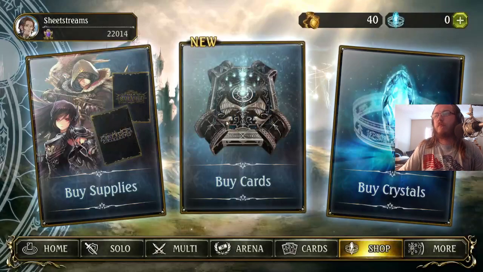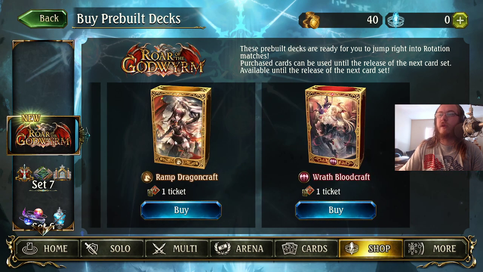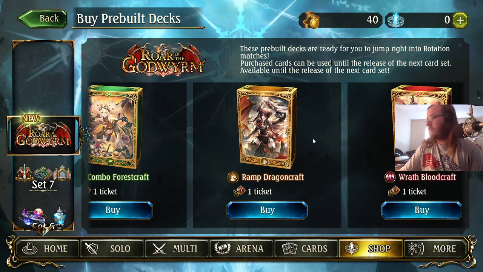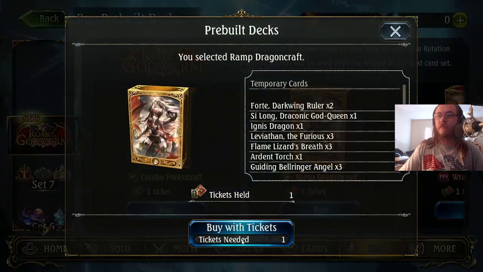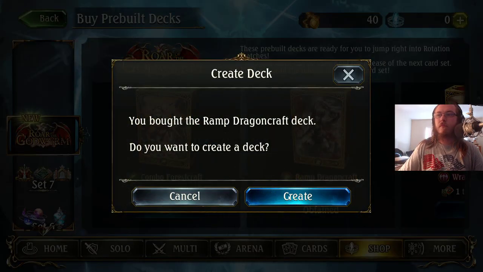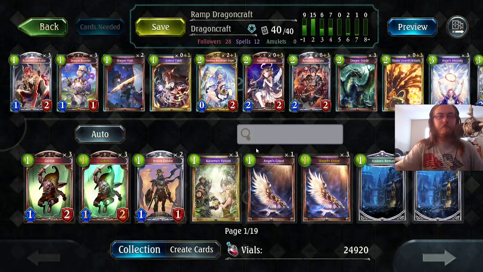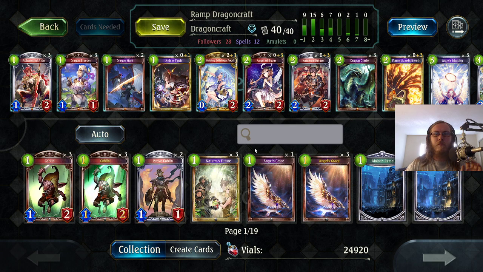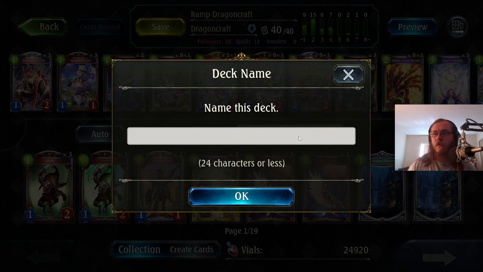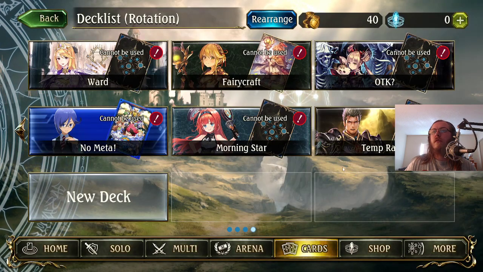Now let's go to the shop. Combo Forest Ramp Dragon. Wrath Blood is always fun, but I'm gonna grab that Ramp Dragon. All right. There we go. Now we have that for when we need it.